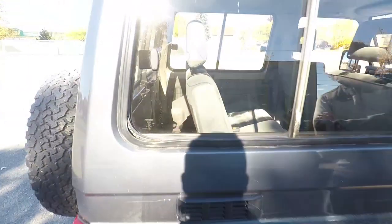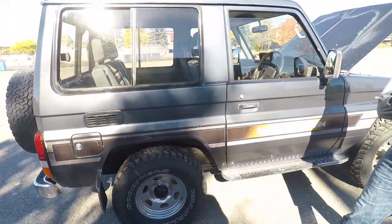Yeah. But the vehicle itself is unique. One of the reasons I wanted to do this review on the Land Cruiser was because you guys know I'm all about the odd style vehicles, not run of the mill. Yes, I like Corvettes and Mustangs and Camaros and all that stuff, but you see them going all the time. One of the things you just don't see, especially here in St. Stephen, New Brunswick, is a right-hand drive vehicle, let alone a two-door Toyota Land Cruiser.